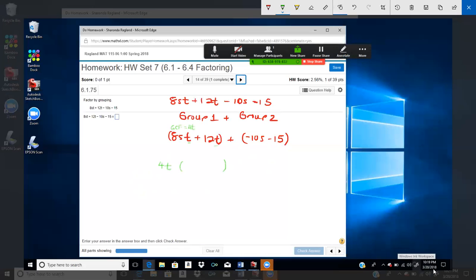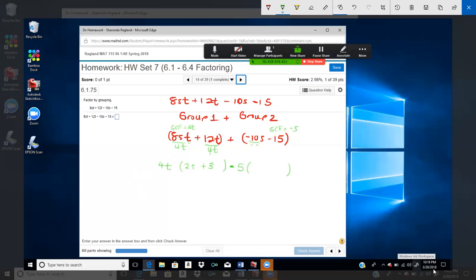And what's left? When you divide each one by 4t, you might want to write this out if you're visual. Simplify that, we get 2s. Simplify that, plus 3. So the t's cancel out. So 2s plus 3. Now you notice inside here, everything is positive, and over here, everything is negative. They're just opposites. So if you have opposites, you can pull out a negative. So the GCF of this group here, we're going to pull out a negative 5. When I pull out negative 5, just change the plus to a minus. Minus 5, and what's left?